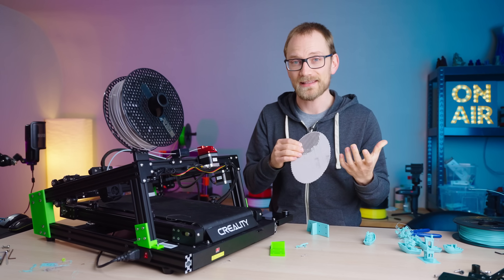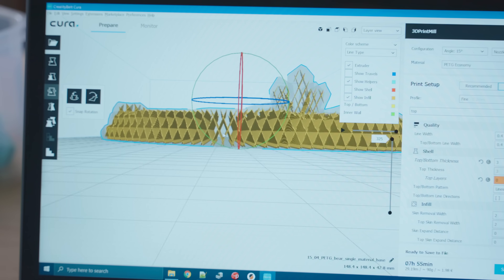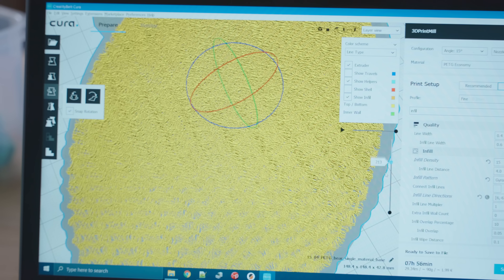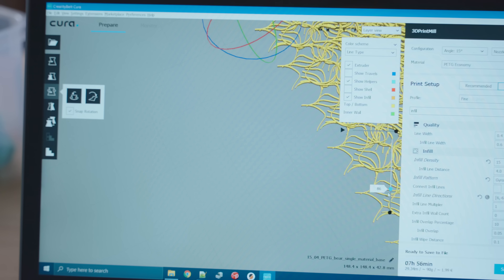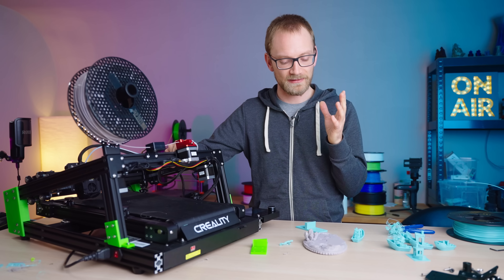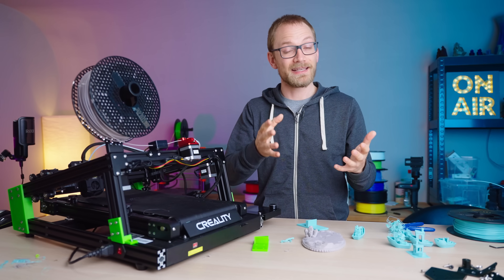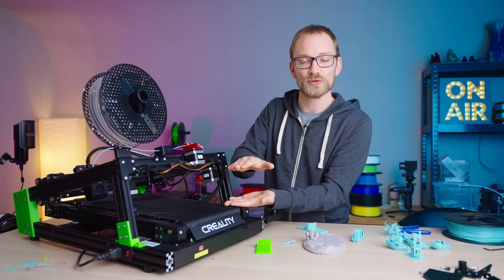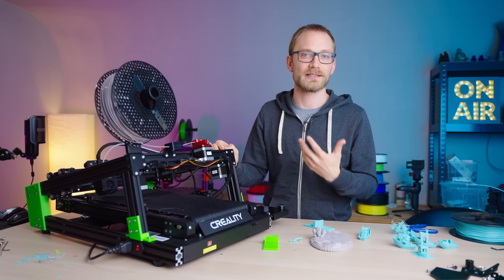The same is true for the infill itself. Infill at custom angles of 6 and negative 6 degrees mostly stacks on top of each other. But if you have cubic infill, gyroid infill, or anything not oriented along the direction the belt is feeding, you're going to have real issues getting that to line up — it'll just be a mess on the inside. So while the pre-skewing approach works for 45-degree printers, at 15 degrees it really starts falling apart and I don't think this is practically usable. It makes sense that most belt printers are either 30 degrees, where this mostly still works, or 45 degrees, which is the easy one as far as software goes.